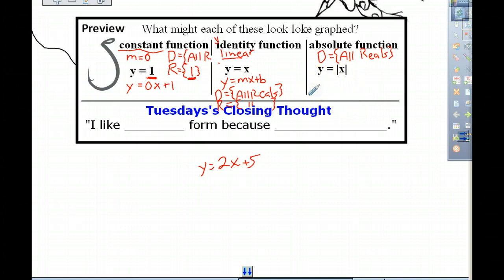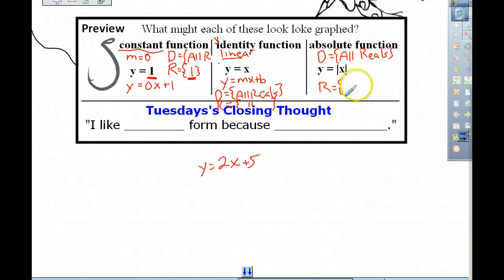Now, what about the range? What are some possible answers? Do we get negatives, 0, and positives for answers? No. What's missing? Someone said it. Negatives. Can you get negatives from this? No. You plug in negatives, you get positives. You plug in 0, you get 0. And if you plug in positives, you get positives.